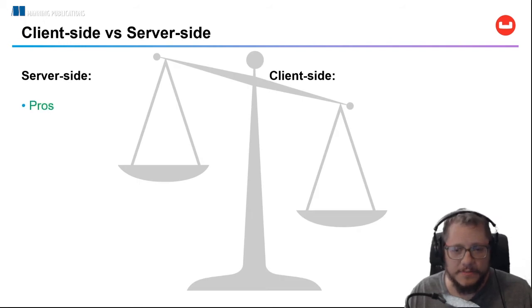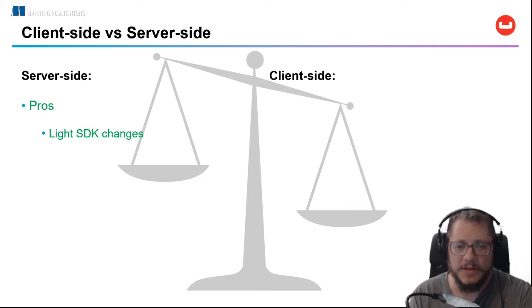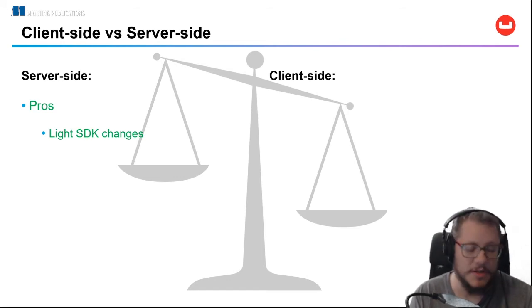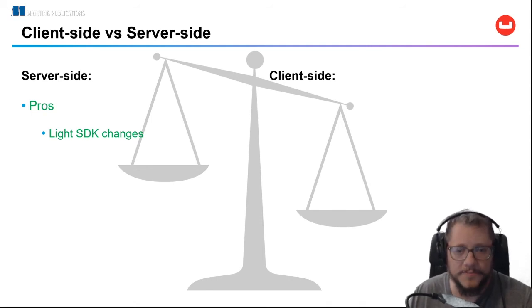So with the server side, the pro is that for our SDKs, we make a .NET library available, we make a Java library available for our database, and we don't have to change those very much to add a transaction. It's basically just adding some more methods like start transaction, commit transaction, rollback transaction, and those just relay the commands to the server. I don't want to diminish this, because it is still hard work to build an SDK and make changes and document it and so on. But the actual transaction implementation doesn't live in the client. The server is taking care of all of this.